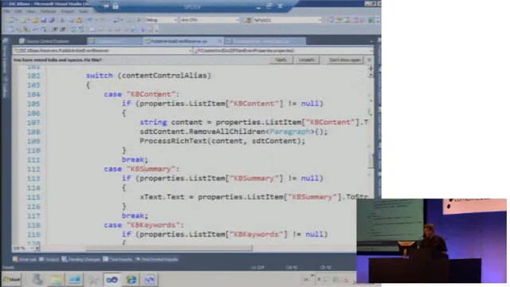So for content, I'm processing some rich text. I'm not going to go through that code. All that does is it iterates through, because that's got paragraph tags and a bunch of other stuff. I need to process that in a way to create new paragraphs in my document, and also bold text and italics and stuff.